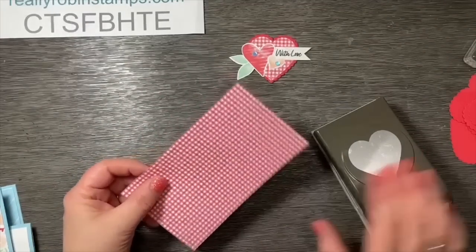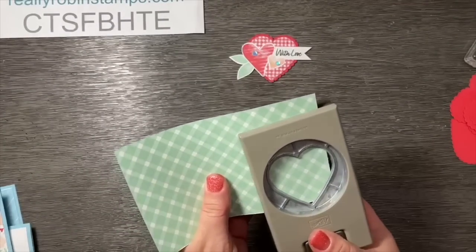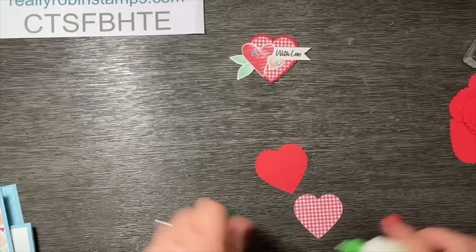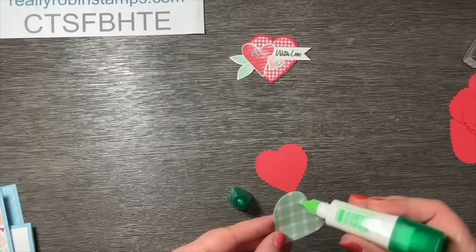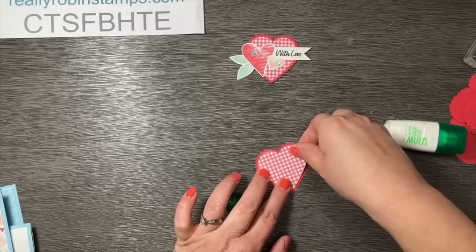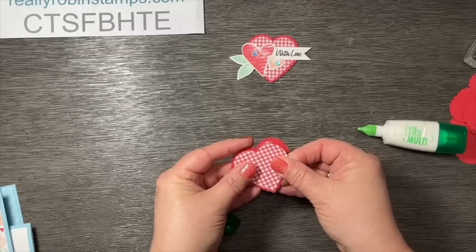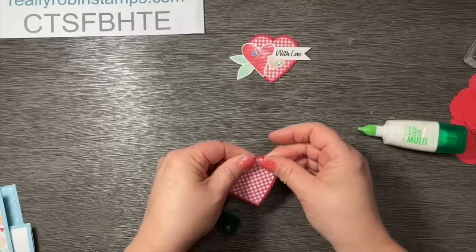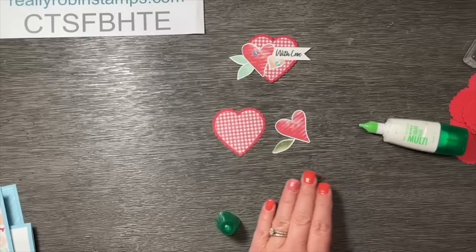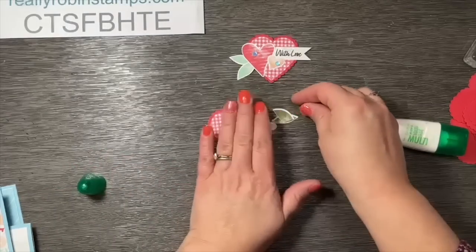cardstock, and then we're going to use the sweet sorbet gingham for our heart that layers with the scallop. So these layer together. So beautifully. And then we're going to bring in some of the punched designer series paper to add an accent.